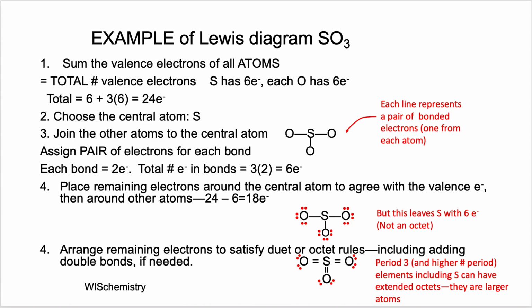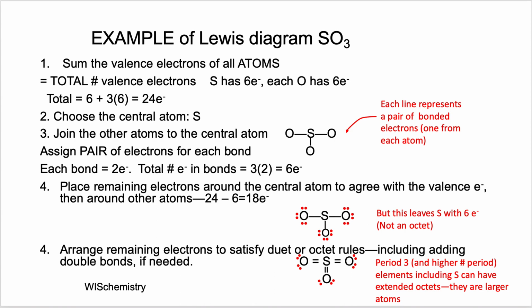Choose the central atom, here where there's only 1 of them, and assign pairs of electrons to make each bond, and that's going to be 2 electrons. You've got 3 bonds, so as we've drawn it here, there are 6 electrons that have been used, which out of the 24 leaves 18. So if we assign the 18 electrons, right, let's put them around each of the oxygens, that looks very, very good, but falls short in 2 areas.